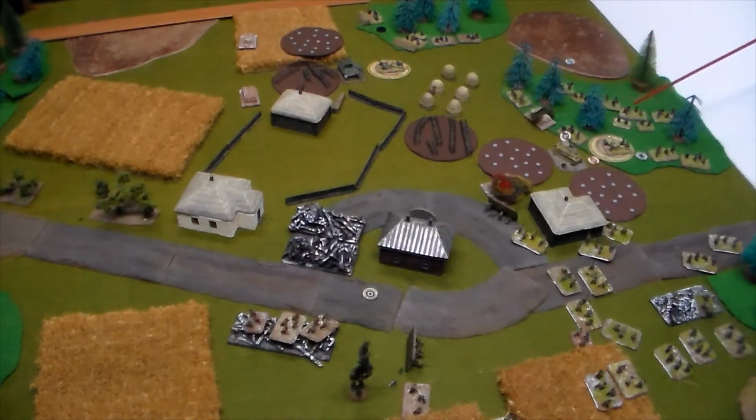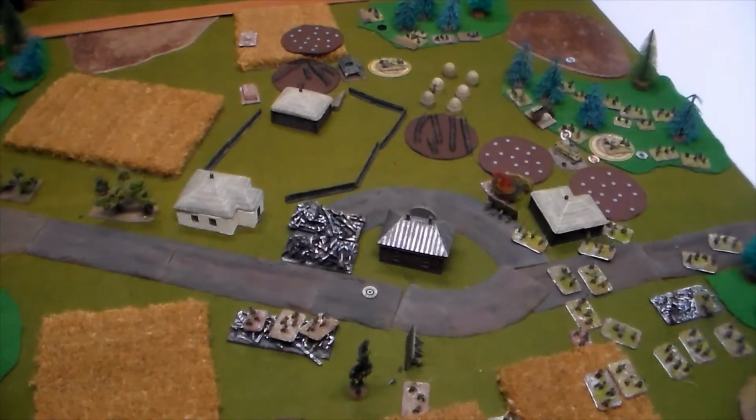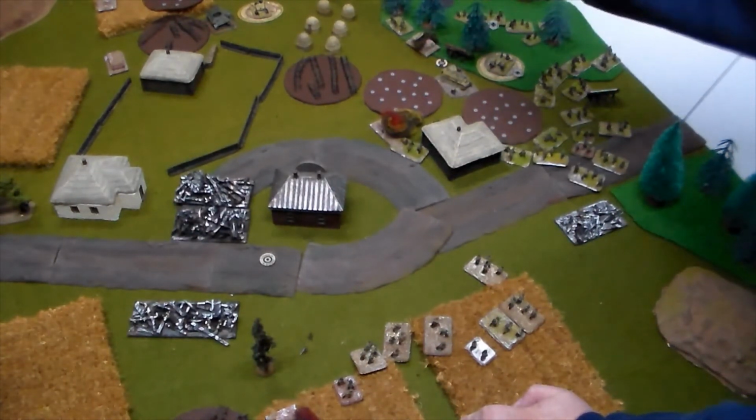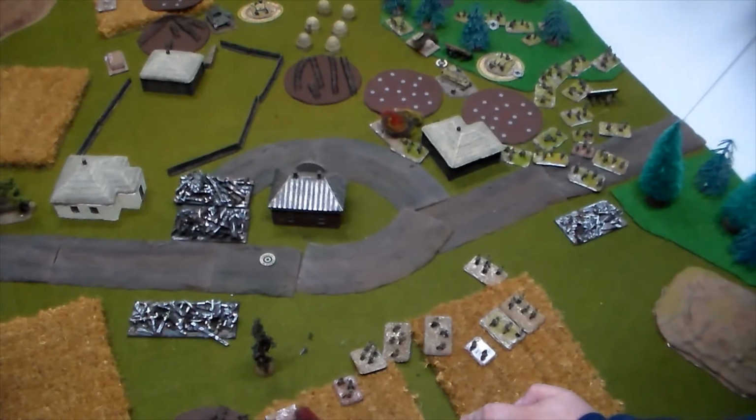The other platoon moved out to here, so there will be backup. So this is still up in the air, ladies and gentlemen, as to how things are going to go. So we're going into Russian turn 10. Okay, Russian turn 11. Boy, lots of action going on this part of the board. However, I do want to point out that they tried to range in, and the 76s didn't make it. The 82 millimeter mortars did. They hit, but they didn't do anything except give the gift of pinning.